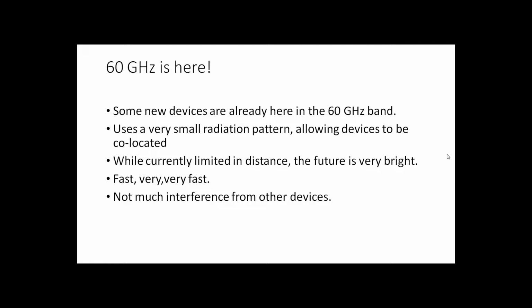This standard allows for a very small radiation pattern. So if you think about the output of some of these devices, and now these are outdoor devices, the radiation pattern is super, super tiny, kind of like a laser. So this would allow for lots of devices to be located in the same area. This 60 gigahertz radio lineup that you're going to see as we move ahead, these are extremely fast devices. I have a friend in Canada that runs a WISP, and they have one set at about 1.4 kilometers in distance, and this is just their standard 60 gigahertz Ubiquiti radio, and it's running about 900 megabits per second. The reason it can do that is because there's literally no other interference from any other devices, because nobody uses that particular frequency, that high level frequency.